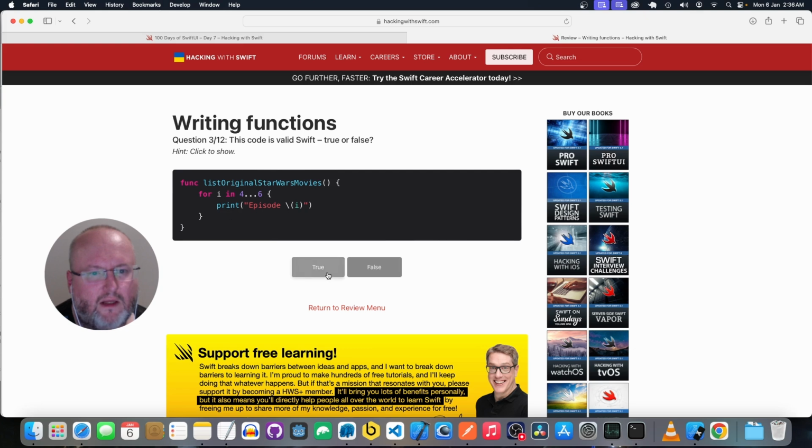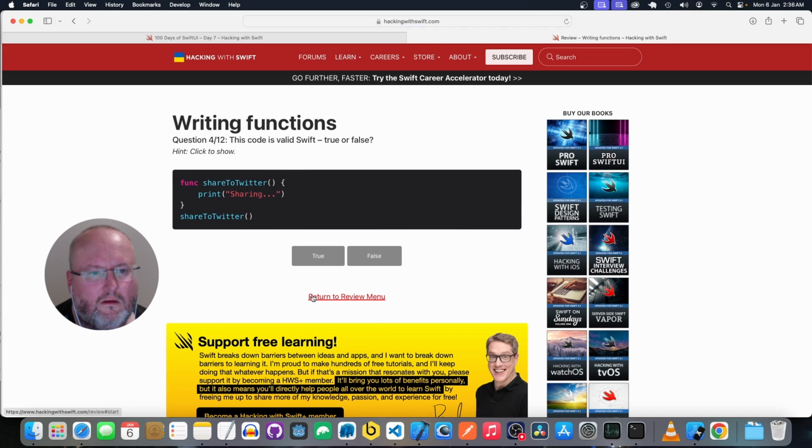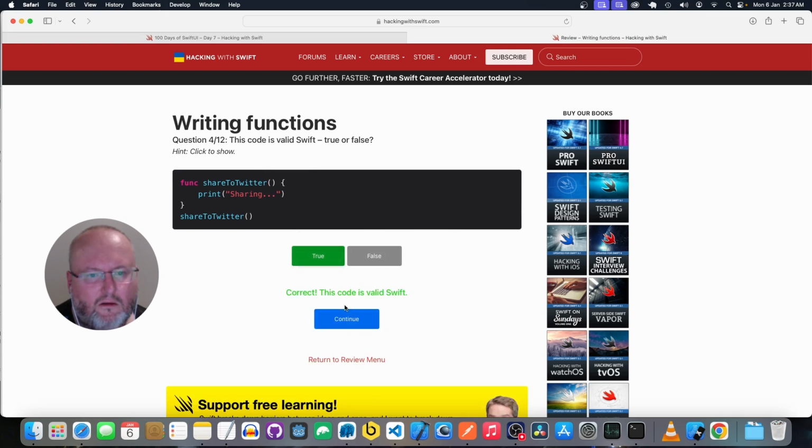Yeah, this looks valid. The function's valid, and it's calling share to Twitter. So that should be valid.